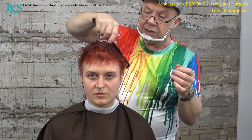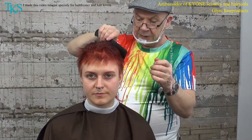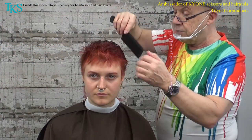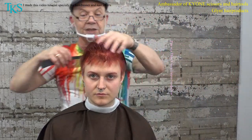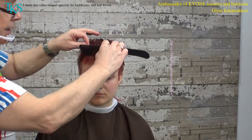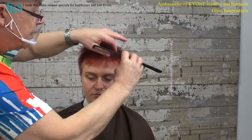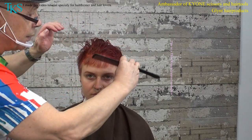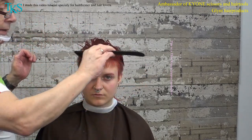On the front we're gonna make a short fringe. And then the sides will be short, connected to that. Even a bit behind the ears. And the rest, just take off a small part, because the hair is just wonderful when it's rough. So there we don't do anything. And you see by leaving out part of the fringe, also with perm, you get this effect. So you can make a short fringe.